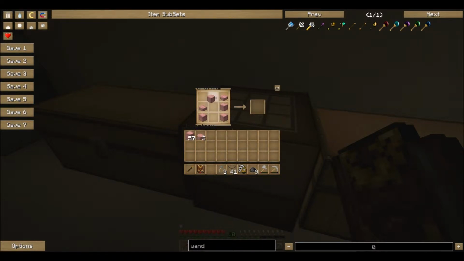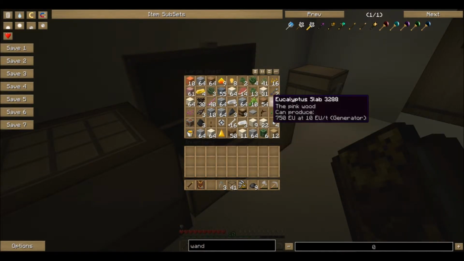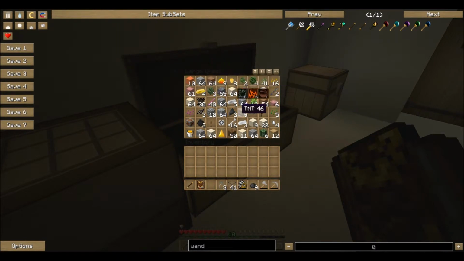Wait a minute. What's wrong with you, table? You're down there. What? I don't think I can make magic stuff out of eucalyptus. Crap. Well, let's return all of this and get our proper stuff then. The only use for this stuff is for crap reasons, which you don't really care about. Okay, right. Let's find our wood.